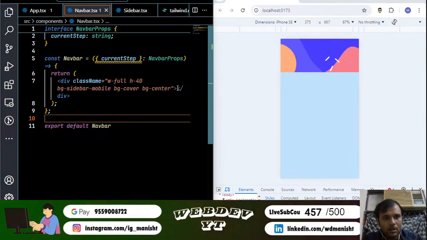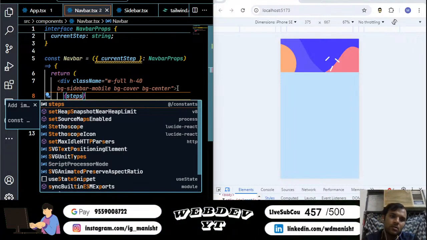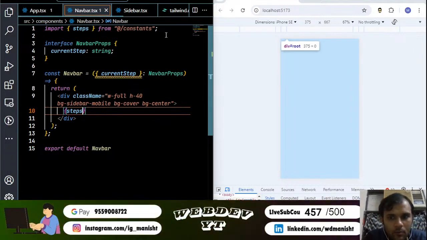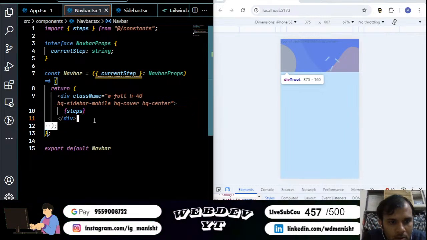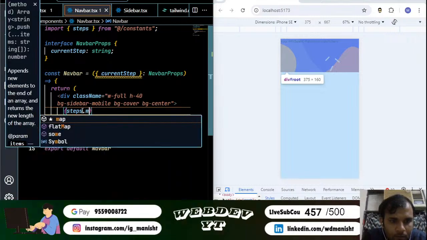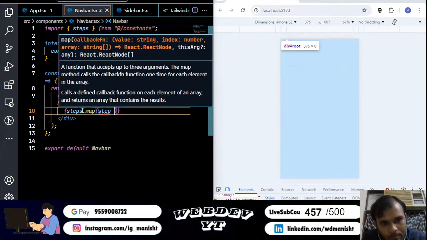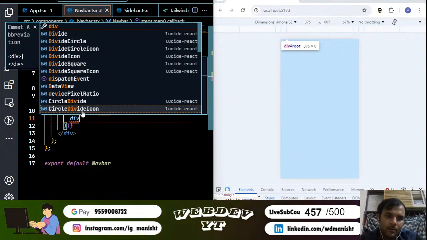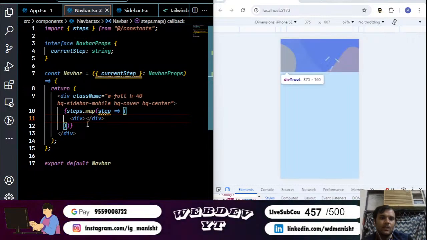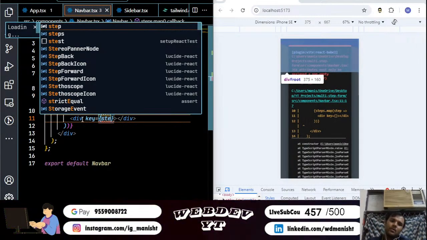Now let's go to navbar. First, inside, I will do a map on the step. So step I will import from constant, and I will do step dot map, step like this, and it will have only one div. Here we can write the key as step because every step has a unique value.